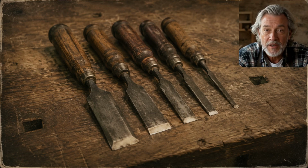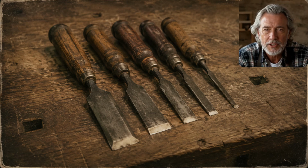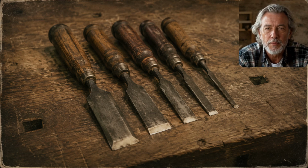Marples Blue Chip Chisels, the classic production made through the second half of the 20th century, are built from a chrome vanadium steel that is honest, workable, and fully capable of holding an edge through demanding professional work day after day. The handles are a dense blue polypropylene over a full-length steel bolster, which means you can drive them with a metal hammer, a wooden mallet, or a rubber-faced mallet all day long without lying awake at night wondering whether the handle is going to fail before the job is done. These are tools designed by people who understood that a chisel is a production instrument, not a display object.